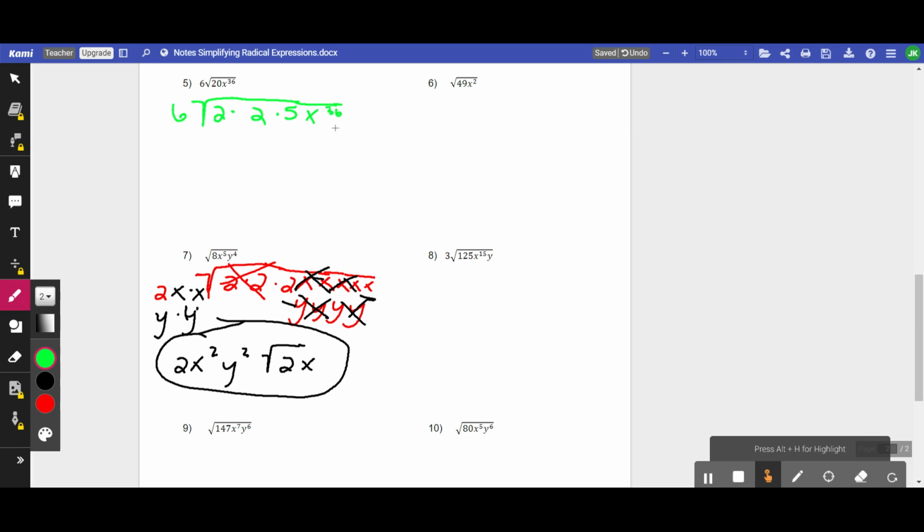Plus I'll tell you a different way you can do the variables. It'll take less work. And then remember, for every pair of numbers, you'll bring one of them out. So the 5 has to stay, but your 2's can come out here. So then you can multiply by the 6 here. And then for your variable here, as long as you can divide the exponent by 2, this will be your answer. Although sometimes you may have to rewrite it. If you can't divide by 2, if you have an odd exponent, like the 15 here, you'd have to rewrite it. This one here, you can divide the 36 by 2, so pretty much you're going to cross this out, and then you'll have x.